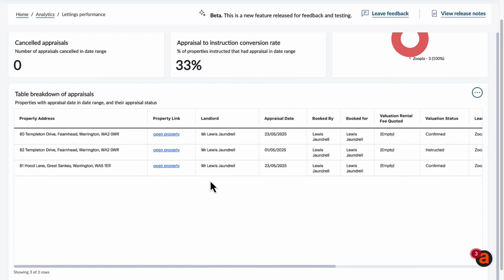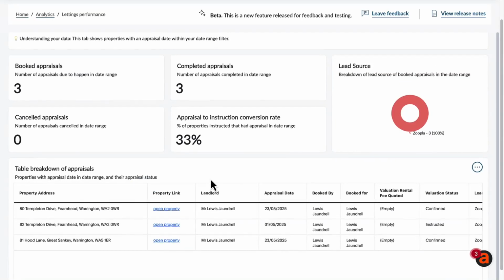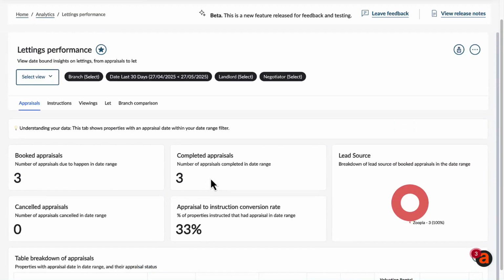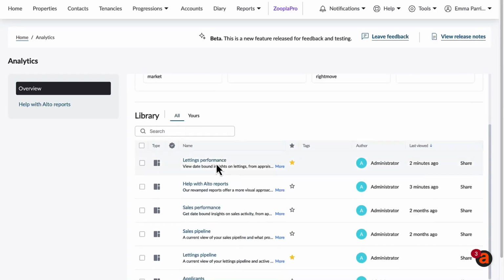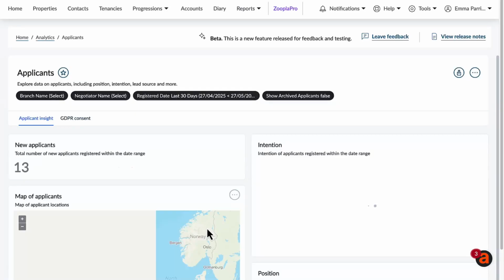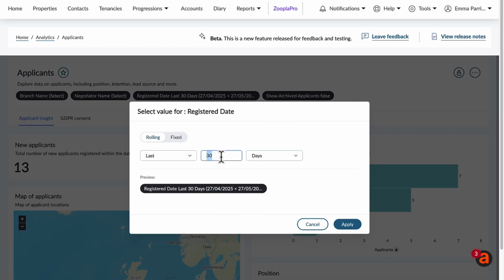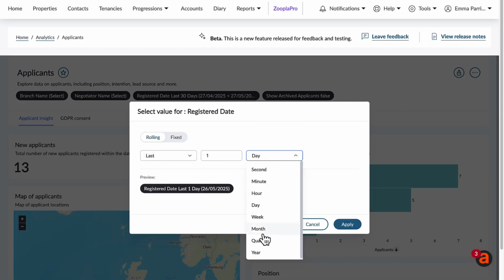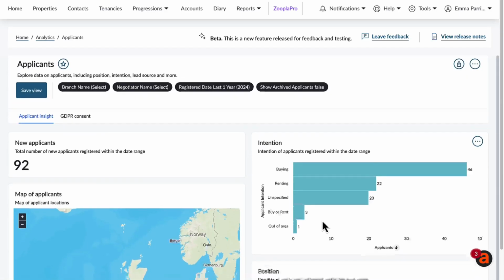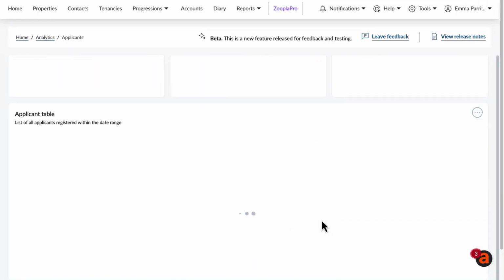Thank you. So I'm going to actually change to the applicant report one, because I think I can demonstrate a bit more in there. I've got more data. So if I go into the applicant's dashboard and let me change my date range so we get more data. And as Camilla mentioned, down the bottom here, I've got my table of data.